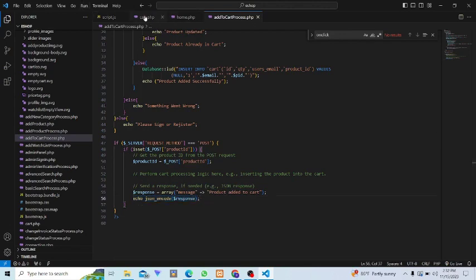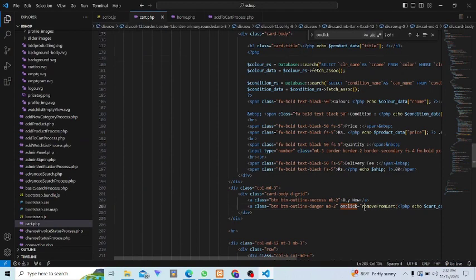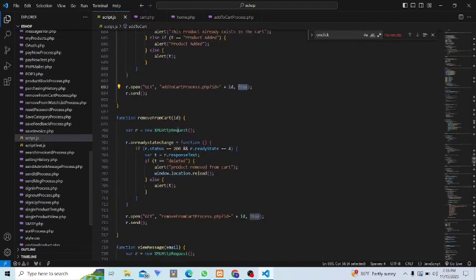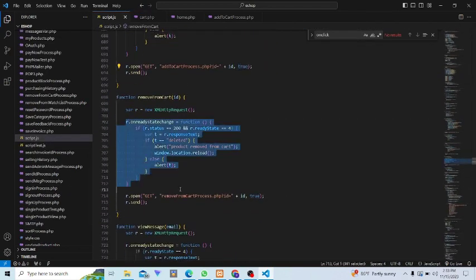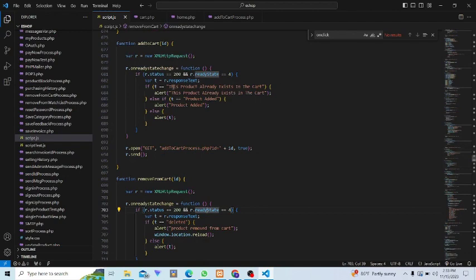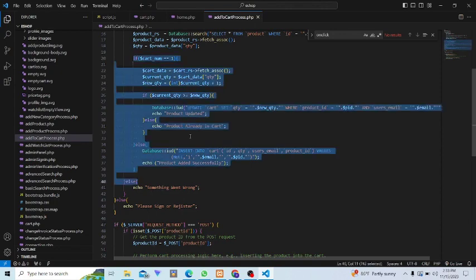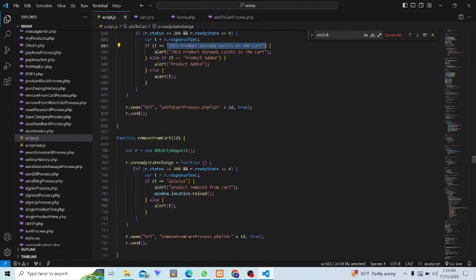So in our cart PHP, we have the remove from cart function with the cart product ID. We pass that value. So if we move to JS, we can see remove from cart, the same thing as the product. Not actually the same process; I will explain it later. In the earlier one, we check whether this product is already existing in cart or not. The product and response text are the ones that are sent after checking this and executing these queries in our if blocks. So here also we will get like this.